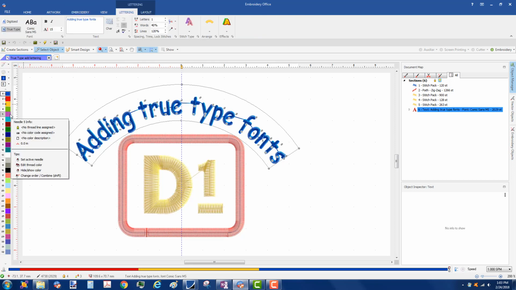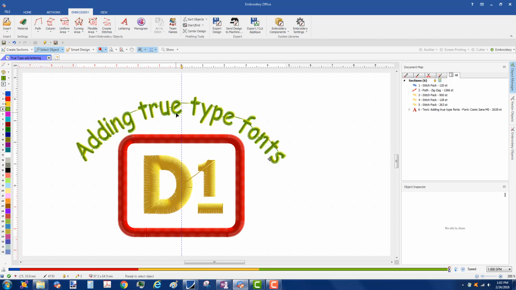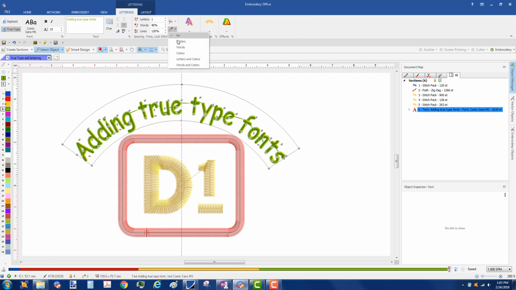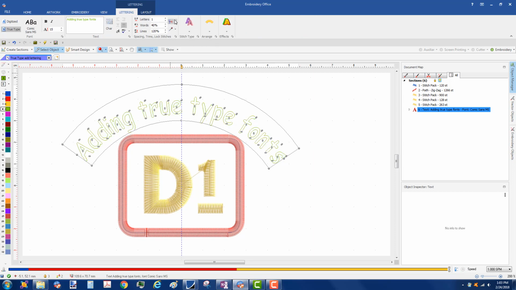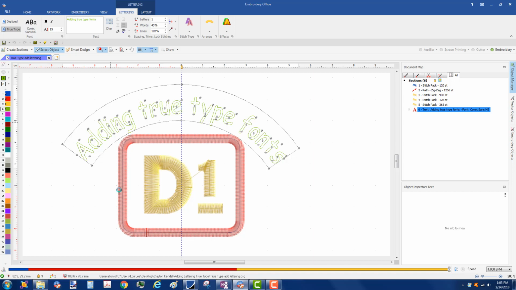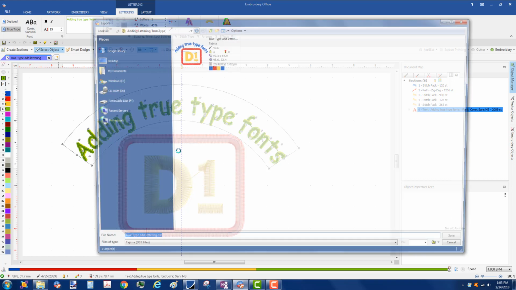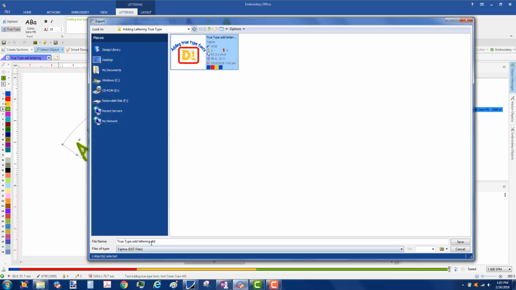There are other options. You can change colors. Just remember, any changes you make after you export it, you got to save them to the DSG and then export them again. We're going to make sure that we have locks on the letters and trims on the words. So again, there's that DSG save with the changes, and then the export to the machine embroidery format. Oops, got to generate first. Now it can be exported. There it is. Right over that last save file.